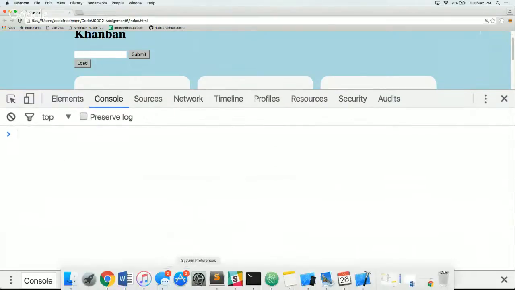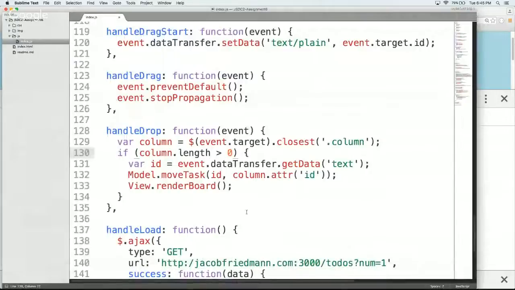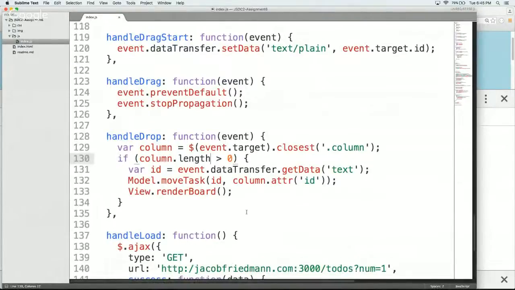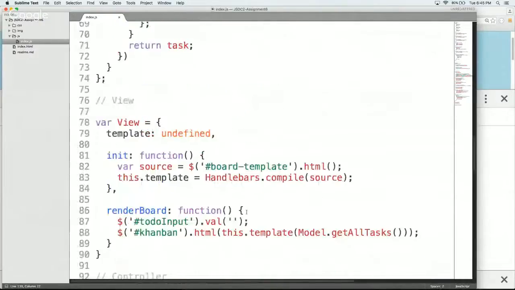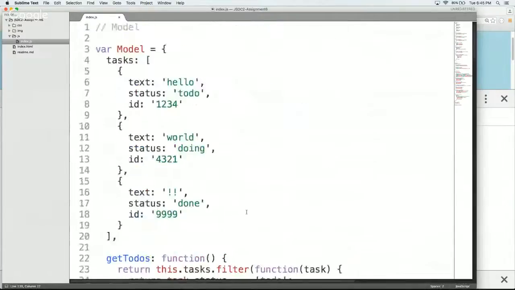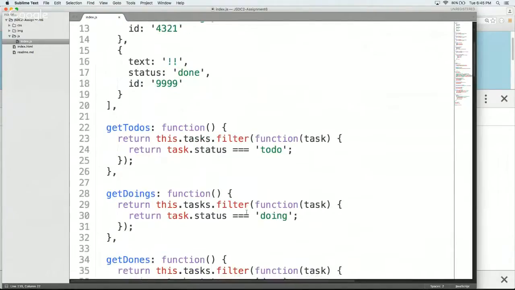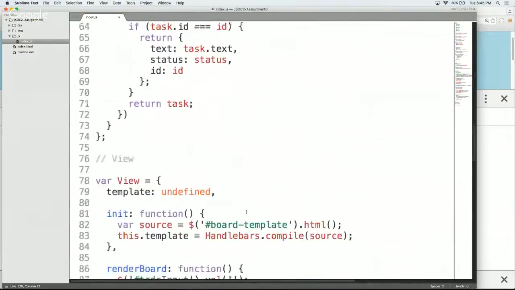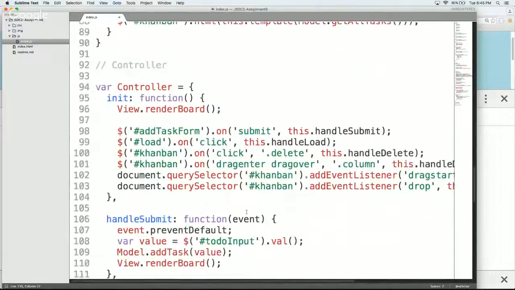Okay, so I'm going to go back here for a second just so we can identify where this is. Again, this code is pretty complicated, but it's still organized in this model view controller way that we've seen in previous classes. So I know where the event listeners are set up. They're set up in the controller. So I'm going to go down here to the controller, and I can see it looks like right here in this function, we're setting up some event listeners.